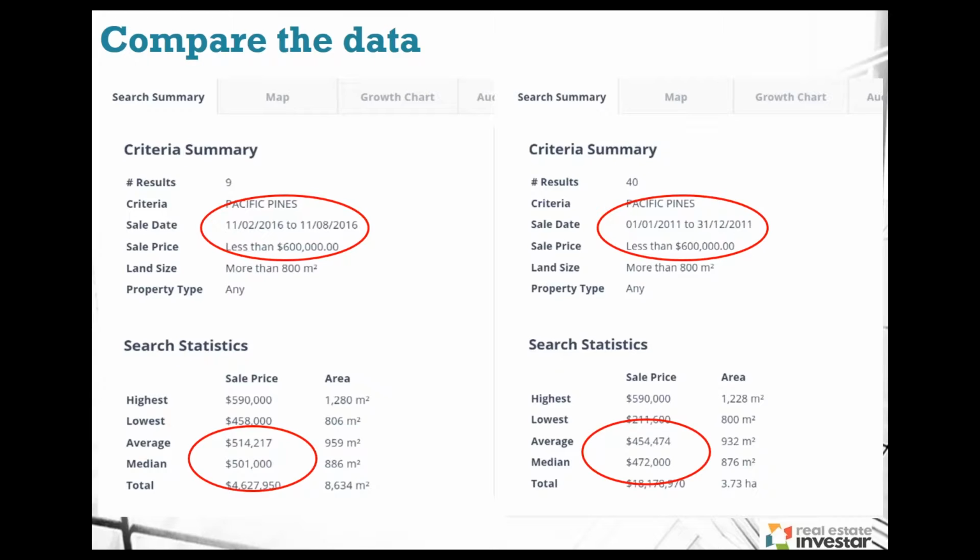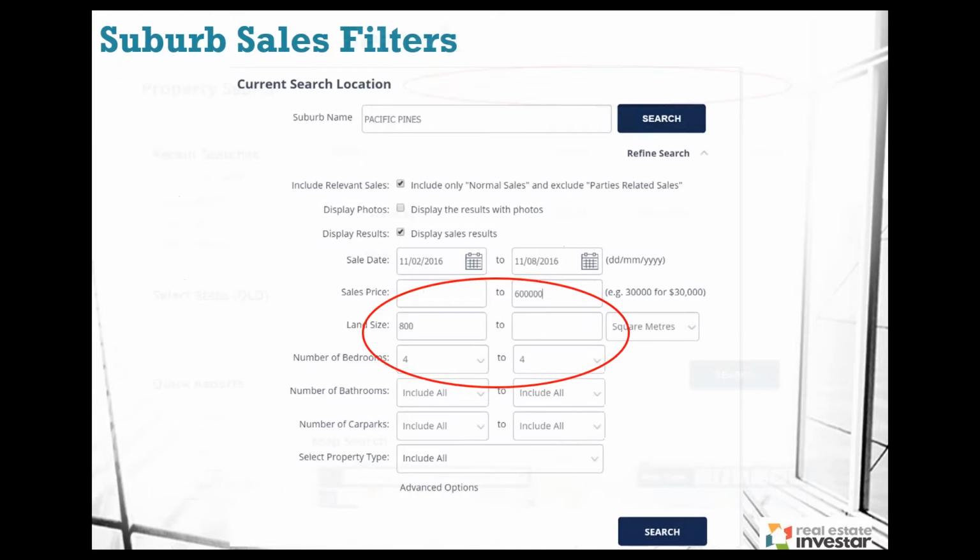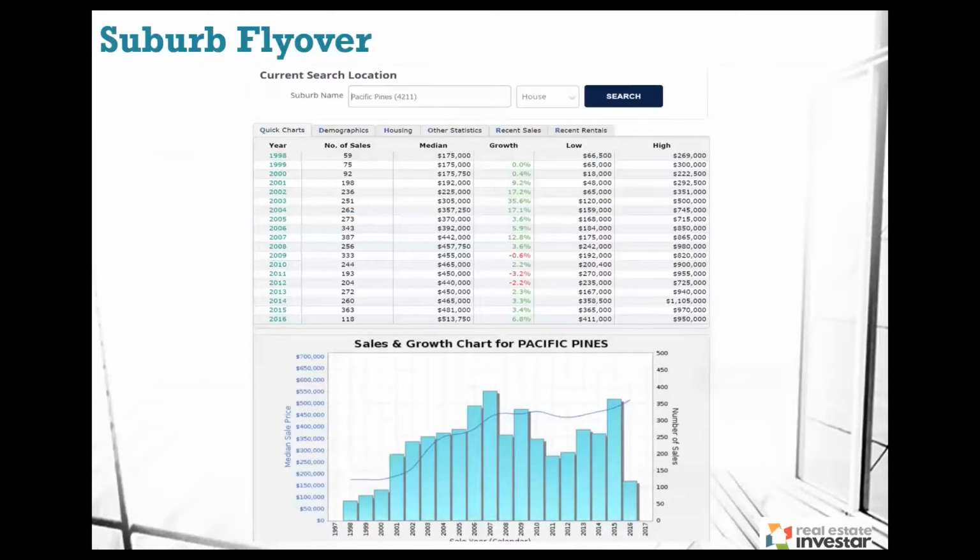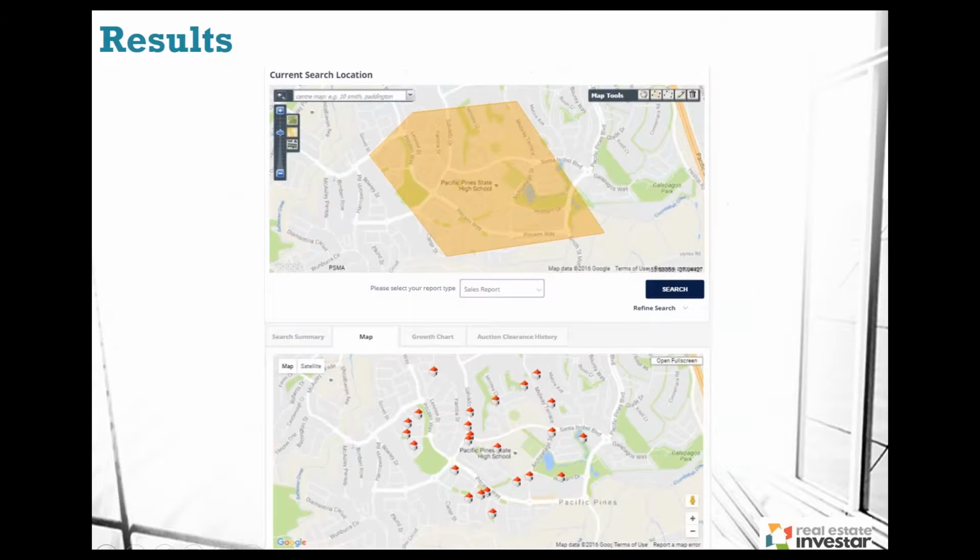So Peter's just asked, what is the contours in the map tool? Contours is just to show any changes in elevation across the suburb. So it's helpful for understanding whether or not a particular area is sloping. I'll just bring that back up on screen for you.